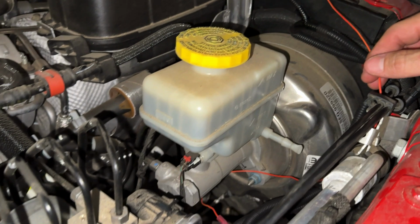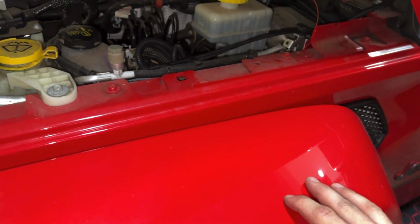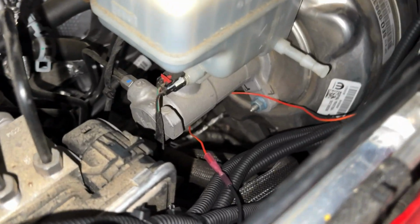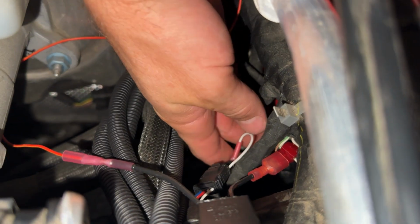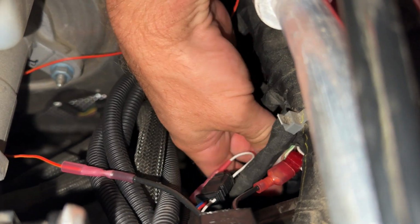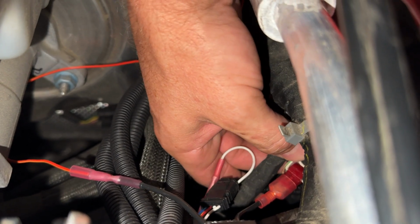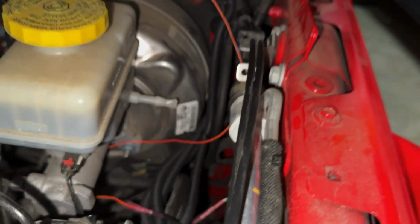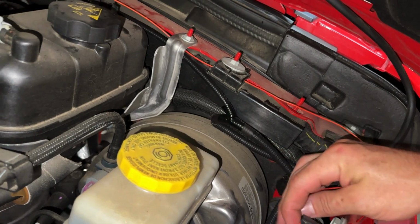Run that to your driver's side. Boost Auto Parts recommends taking the fender off. That may be easier for you. I didn't want to risk breaking any more clips. So if you look, you can get to it fairly easily. The plug is here. I was able to get on it, steal the second wire over, put the T-tap in, and it's fairly easy to get to on the driver's side. So I'm gonna tie this up a little bit, tidy it up a little bit better.